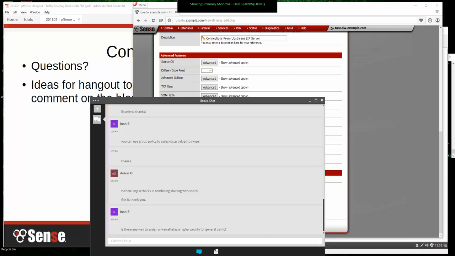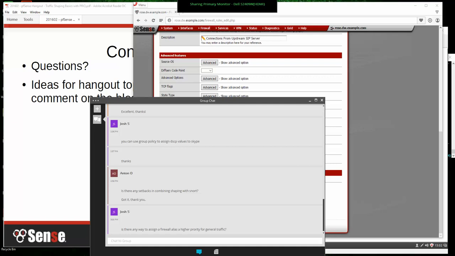Let's see, is there any way to assign a firewall alias as a higher priority for general traffic? I'm not sure what you mean there. You could make an alias with whatever hosts you want or ports you want to identify and match it with a rule and drop it in any queue you want. You just have to make sure that your queues are right.